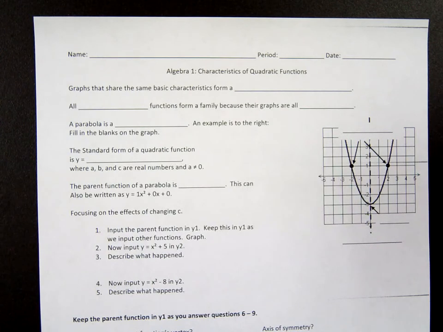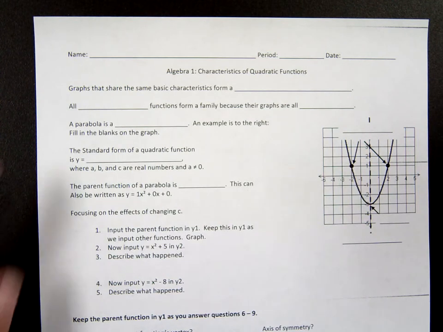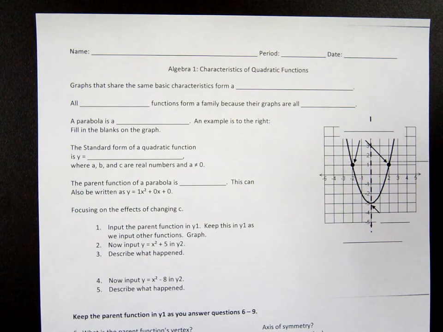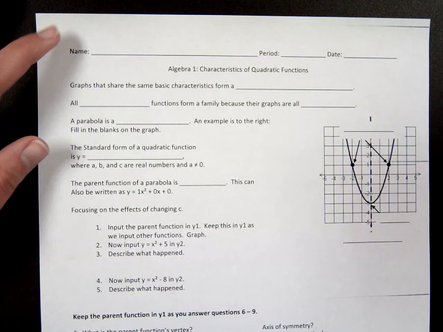Okay, so today we're going to start talking about quadratic functions. So far in Algebra 1, all we've talked about is linear functions, but now we're going to start talking about a different type of function, which is quadratics, which we've kind of started looking at with the whole x squared stuff. Okay, so we're going to fill in the top part, and then you're going to graph some stuff in your graphing calculator and kind of see what happens to these functions.